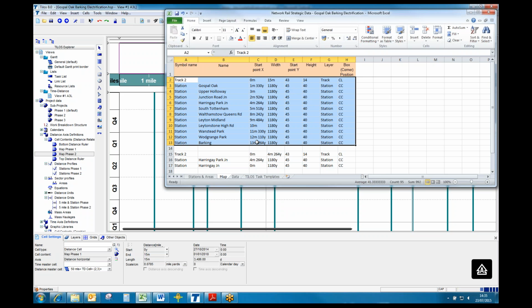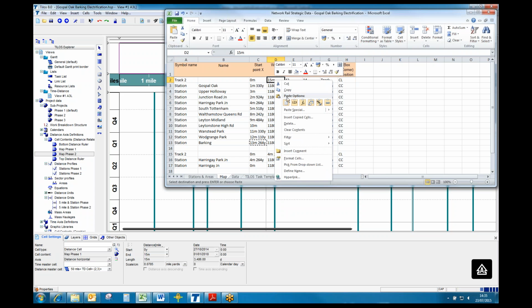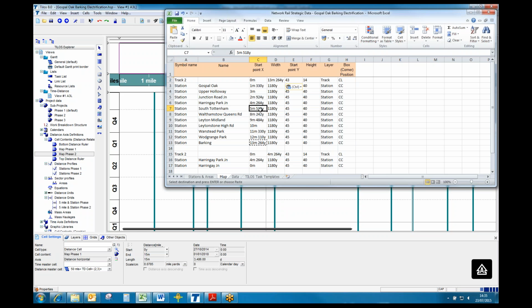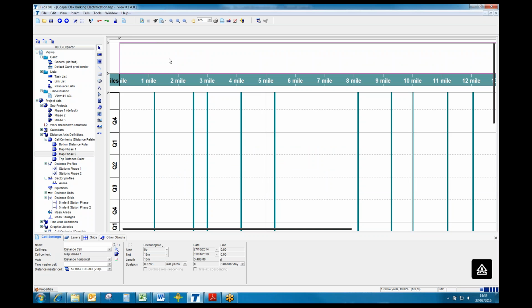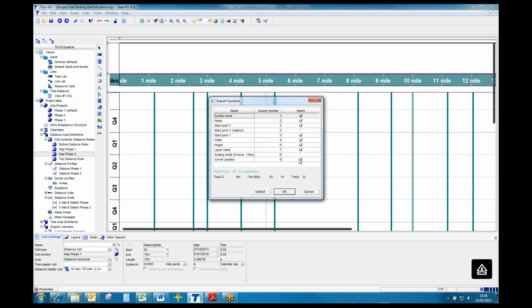Jim, talk to me. Yeah. So Barking is the end of the line as far as we're concerned, yeah. Okay. So we're going to change 15 miles to be the value of Barking Station. Yeah, no, that's fine. Because then it'll just stop drawing the track at the right place, basically. So I'm going to select that area again. Go back to TILOS. So you've obviously sussed this out yourself, which is very good, and set all these values up correctly.